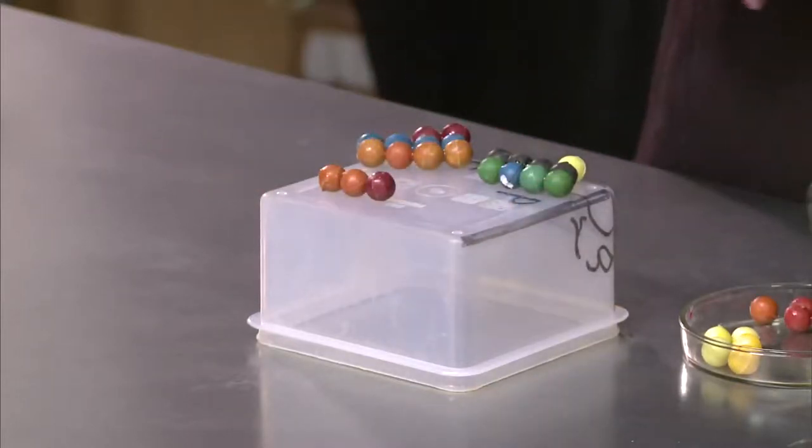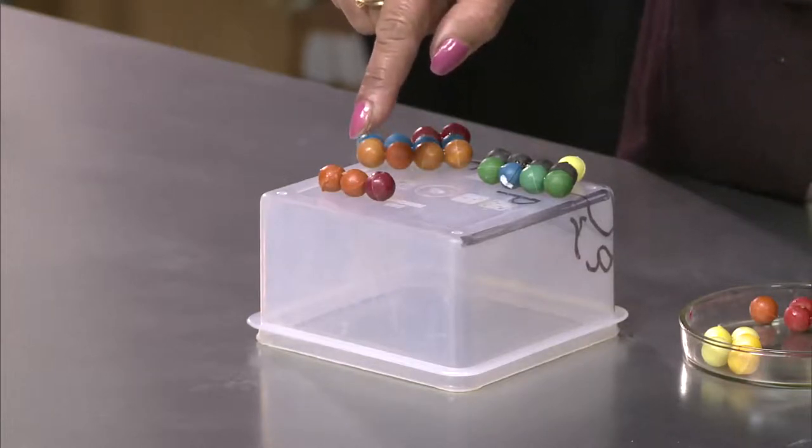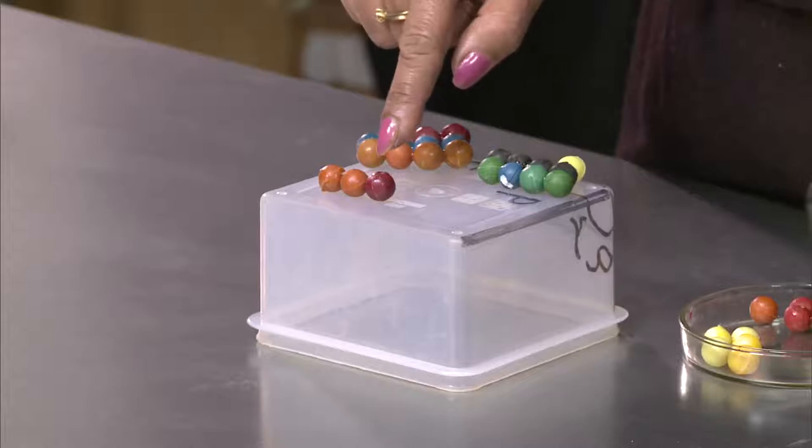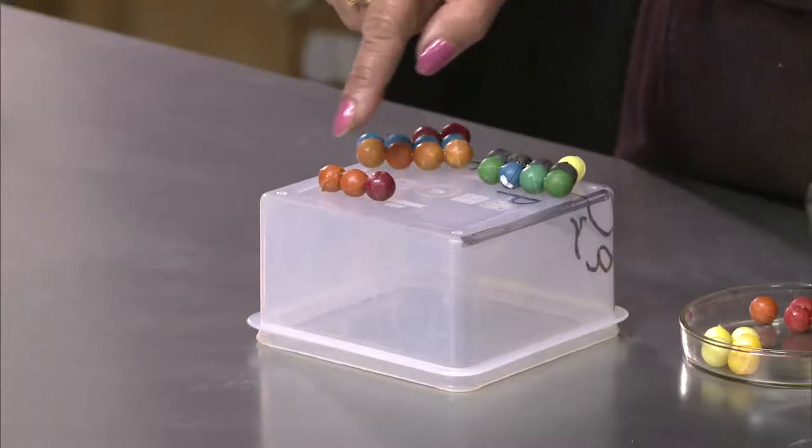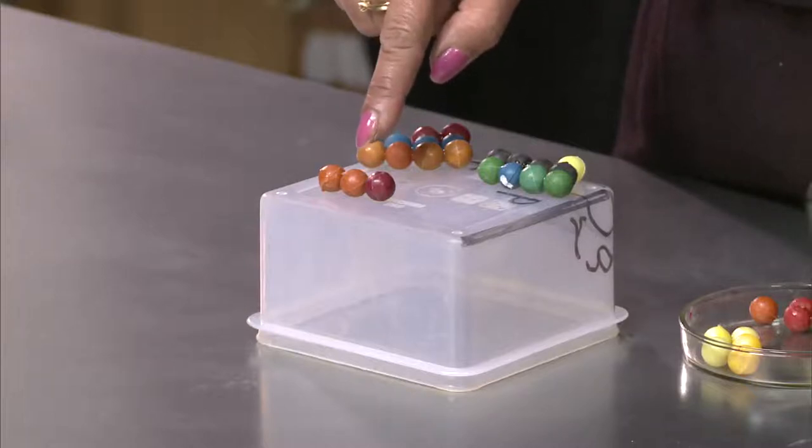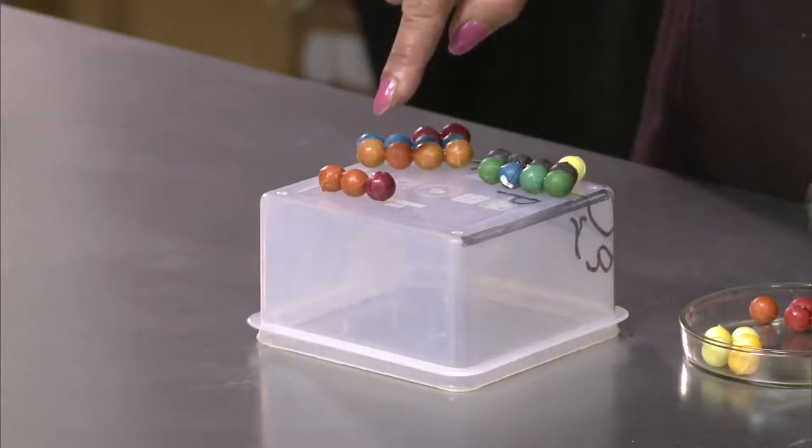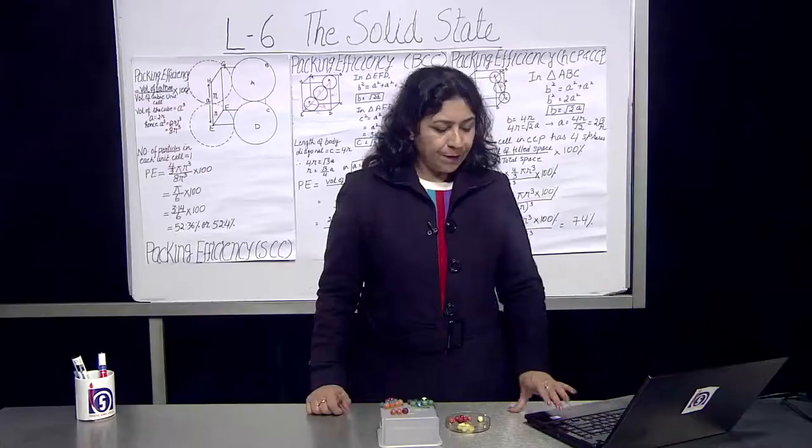What is the meaning of coordination number? Let us discuss. Point it on the middle one. When atom is touching, the number of atoms touching to the atom is the coordination number. If you focus on the middle one, this is touching with the two atoms in one dimension. So the coordination number is two over here.